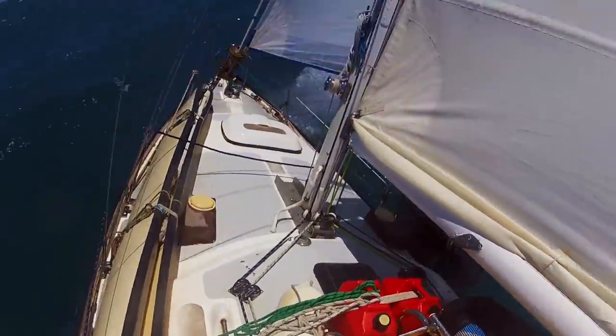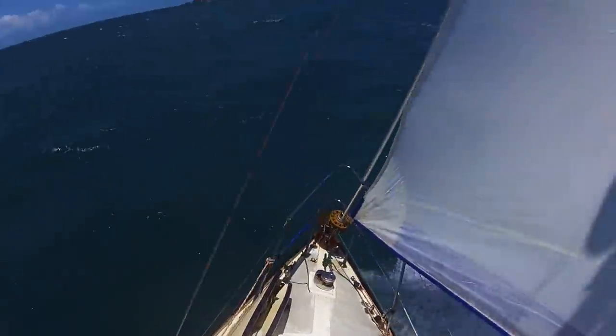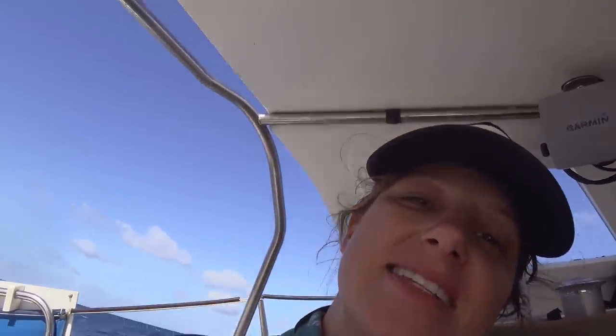Well, it wasn't hard, but it was a little bit sloppy getting out of Island Head Creek there, but now it's good to be a little bit further out at sea, and we've got a good line because we've got a fair bit of distance to cover today. We're going to head to North Keppel Island, so we've got another 30 or 40 miles. We'll probably get in at about 8 p.m. tonight.